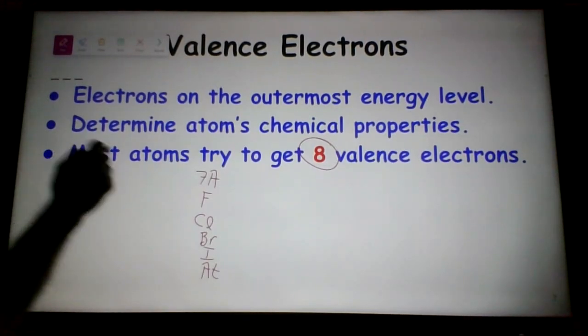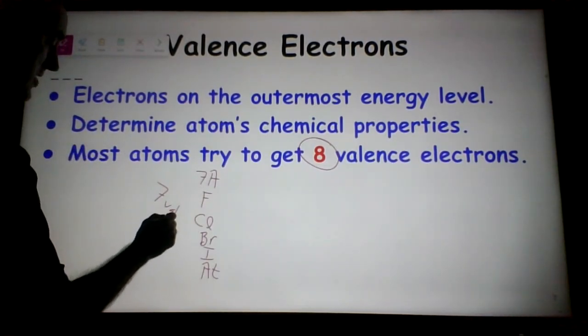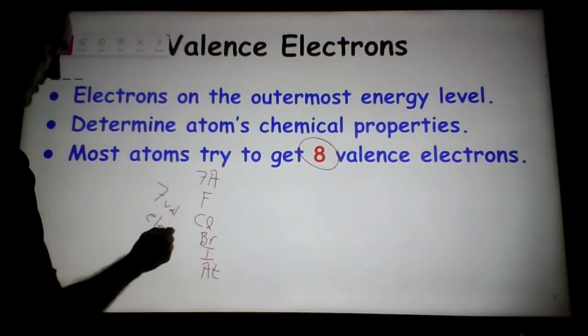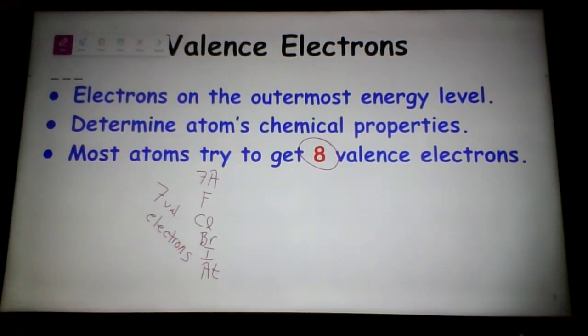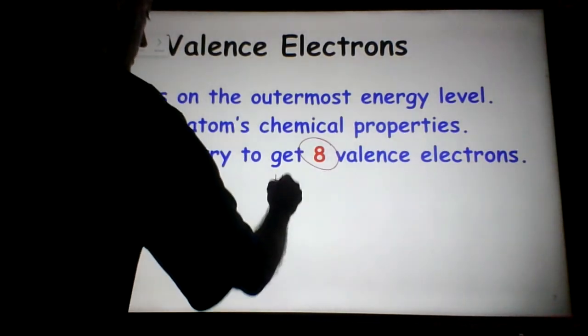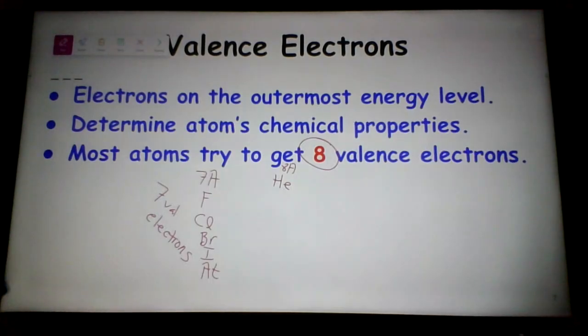That makes it very easy to identify that all of these elements in this group have 7 valence electrons. And that's going to work for all the atoms in a group number with an A. The only exception would be helium, which is in group 8A, because helium has only 1 energy level. And you may remember from a previous set of notes, that first energy level can never pass 2 electrons. More about that in a little bit.